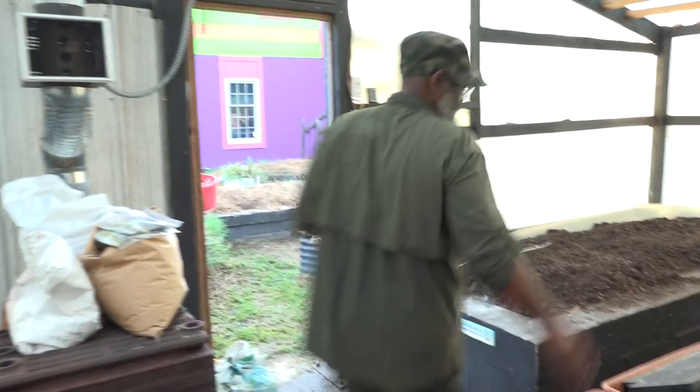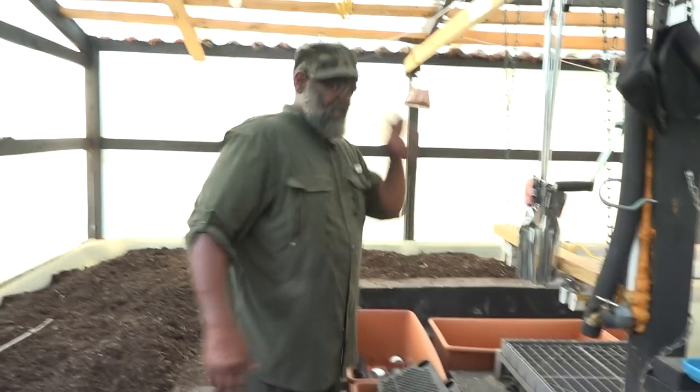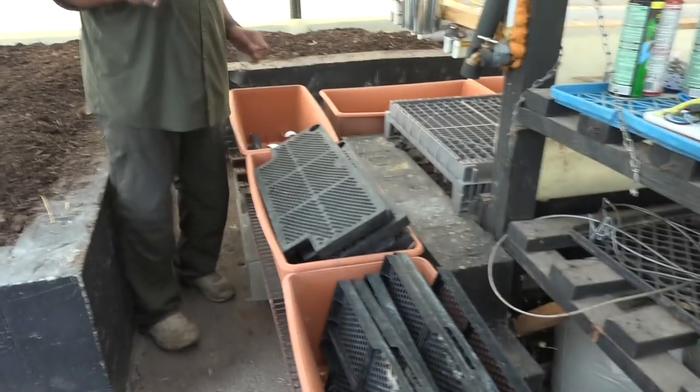Let me show you what comes with it. You don't have to water it. You put water in the reservoir. And this is some of the setup that goes with it. You fill the water in the reservoir, and then you don't have to water that. It's the covering that goes with it. They also send you the organic fertilizer and everything. Only thing you do is plant.